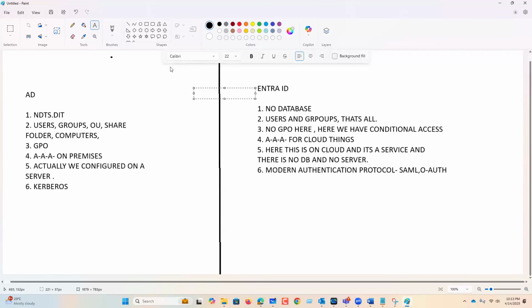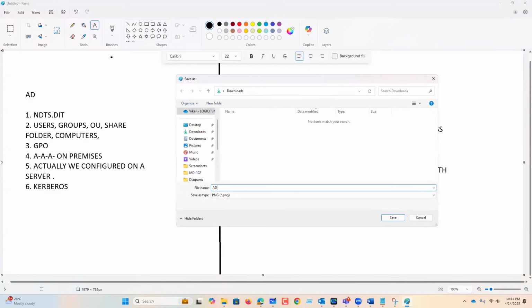So now I'm making a comparison for you, AD versus Entra ID. It's in my downloads.